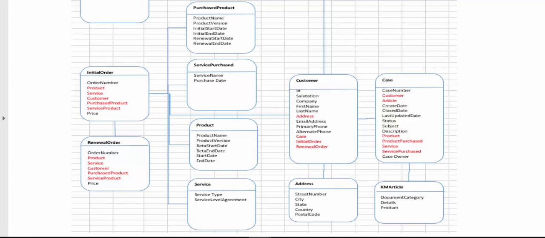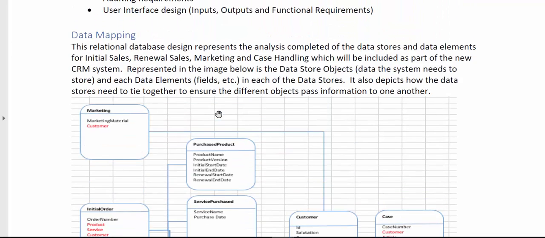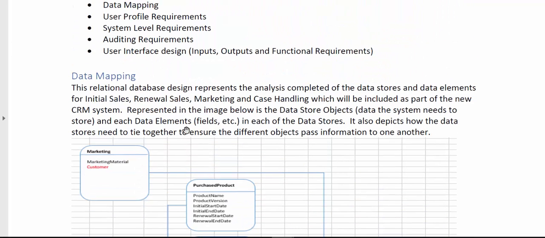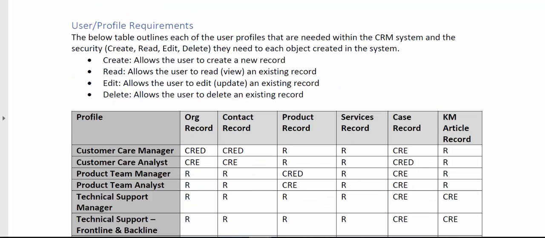This provides the layout for IT as they're developing the data elements in the system so they know how the mapping should look. Again, this is to make sure data is centralized and each area isn't storing their information separately. As you'll see, this section has a narrative included with it. This is best practice to go along with the image to prevent any assumptions from being made from anybody who's looking at this image.